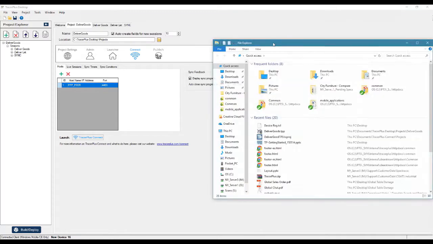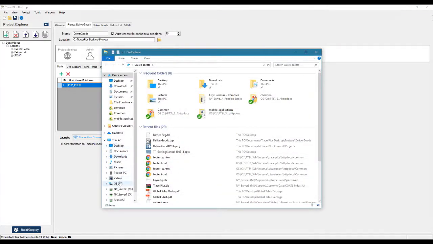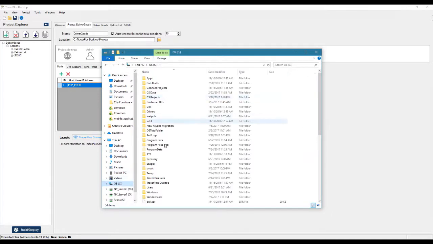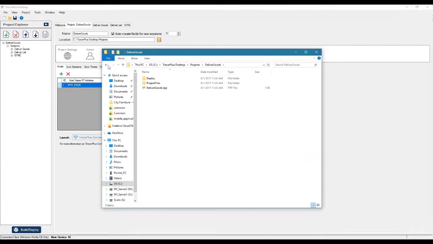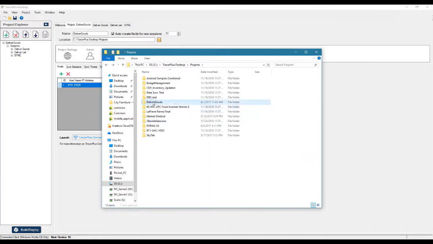So if I open Windows Explorer and go to that location, deliver goods. Now I can actually take this folder and copy it to maybe a thumb drive or a map drive. And then on my next PC, I can copy it to the very exact same location on that other PC.